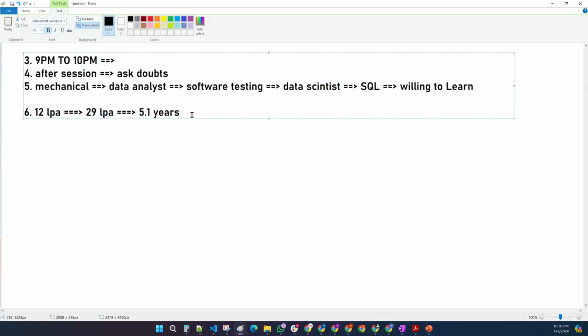Data engineering is trending. If you know how to properly learn the skill and how to present yourself in the interview, that's more than enough. You will be able to easily get the job. So, Prasad, if you know SQL and are willing to learn the new course, this course will give you a very good life. I'm telling you.